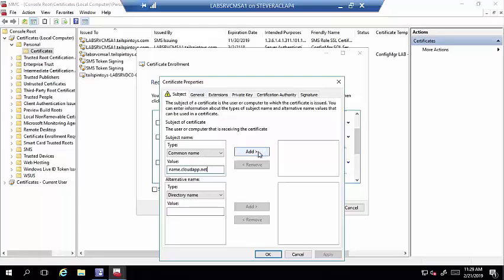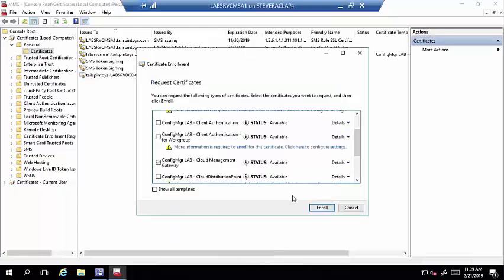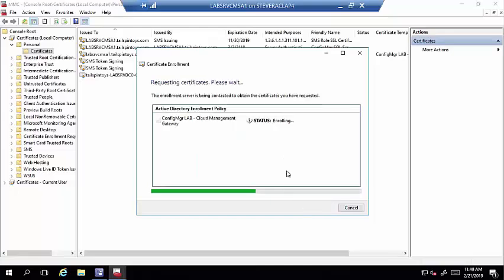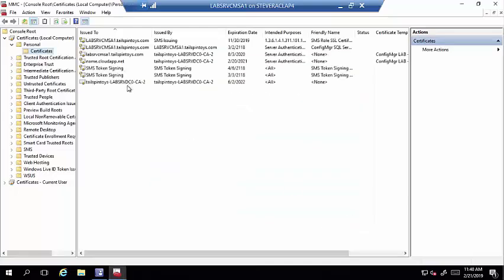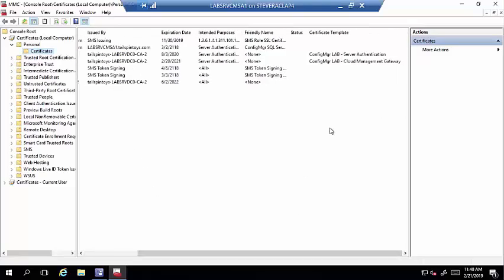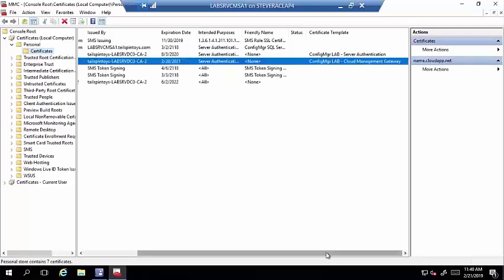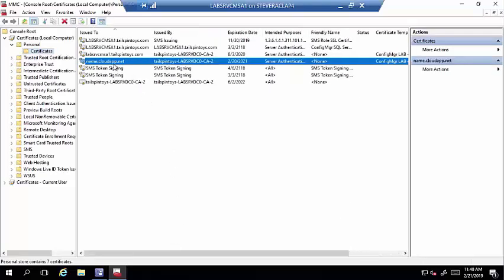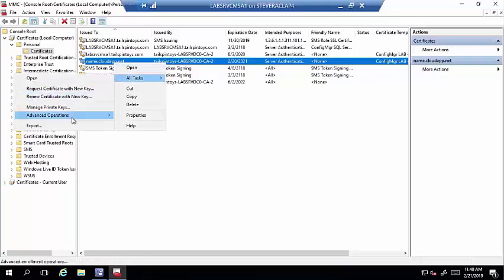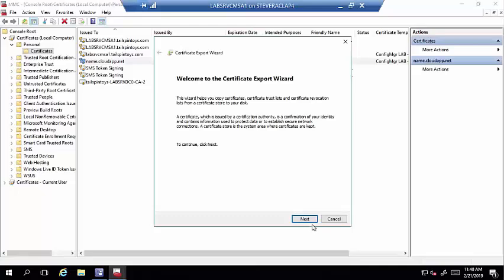Again, I'm not going to keep this cert because I don't really need to. I've already got it created, but I'm going to go ahead and put that in. Now that I have, the blue banner underneath went away, and I can enroll. And enrolling succeeded, no problem. So now I have a cert here that was just generated for my lab. If I look over at the cert template, this is it. So what I need to do now is export this cert so I can use it in the Cloud Management Gateway configuration. So I'm going to export that.